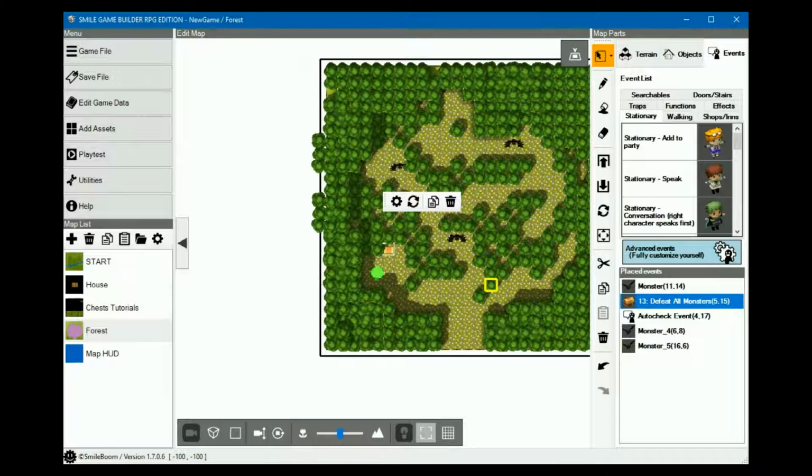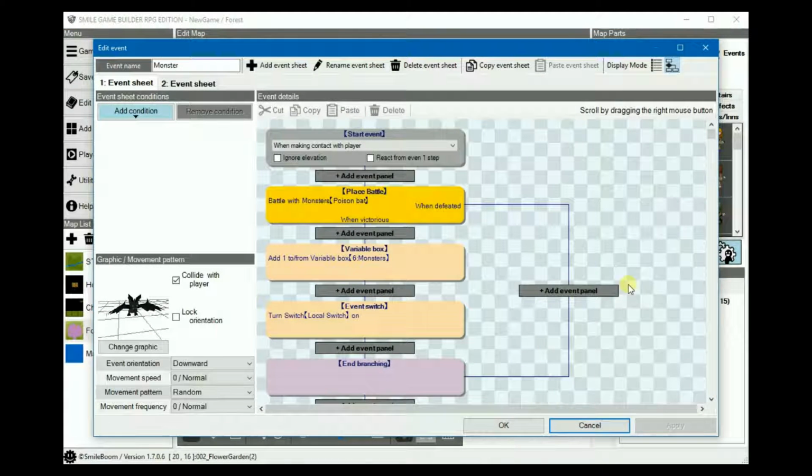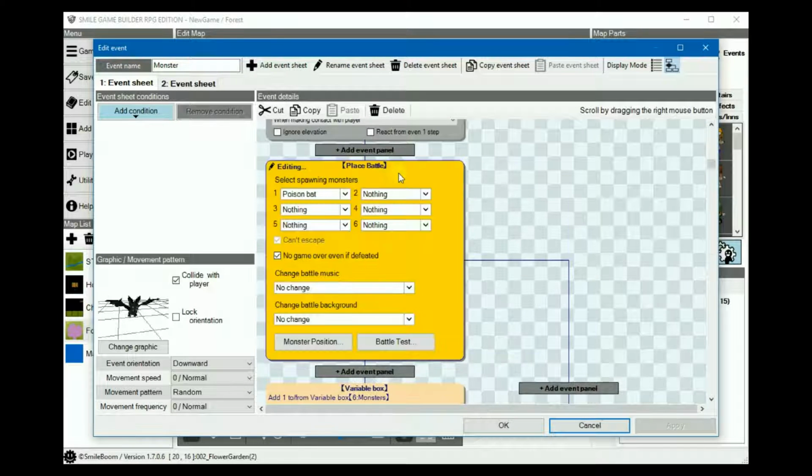So for the monsters, each one will need to be set up independently. You can of course copy and paste them across your map and then make any changes to the monster graphic and spawning monsters. If you have multiple monsters in a battle, that will still count as a single monster. So place the battle of your choice of monsters.